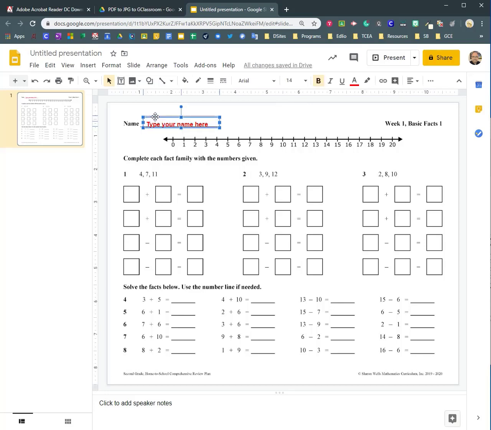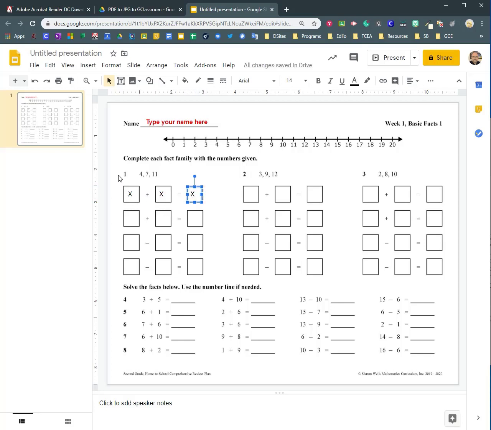You can still move this around just a little bit to get it nice and neat. And then you would do the same thing for these areas down here. You can click and drag out, and then just put in an X, and tell the students to go in there and replace that X. If you want to quickly duplicate this, you click on the actual text box, hold down the Control key, or if you're on a Mac, the Command key, and then bring it over, and it automatically duplicates it. I'm going to do it one more time over here.